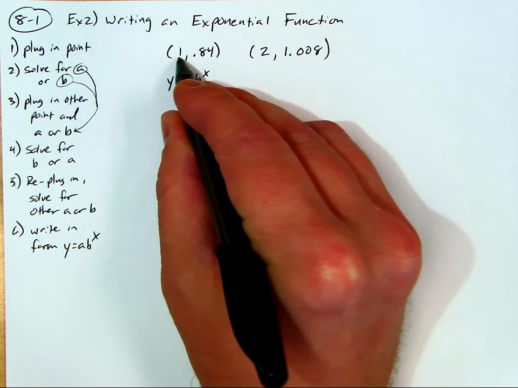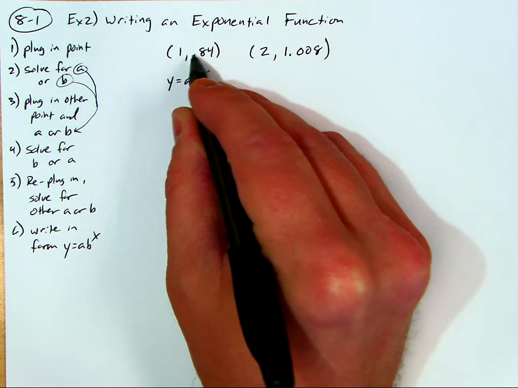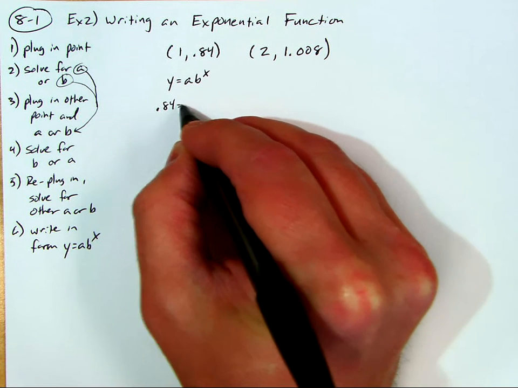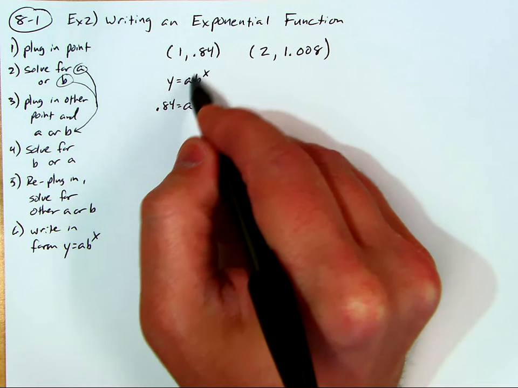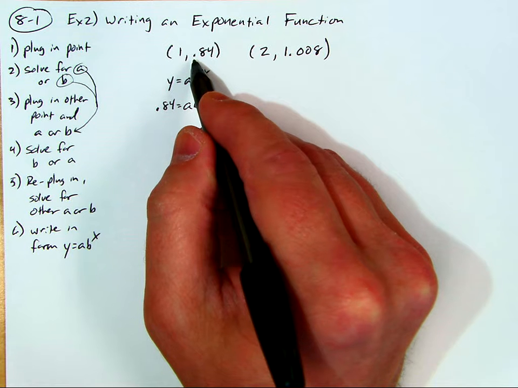So let's go ahead and try this one first. So I decided to plug x and y, this point right here, into this function. See this is x, this is y, so I'm going to say 0.84 equals a, b and x is 1. See how I just replaced in this function the general form this point right here.